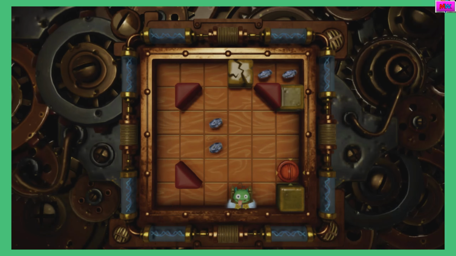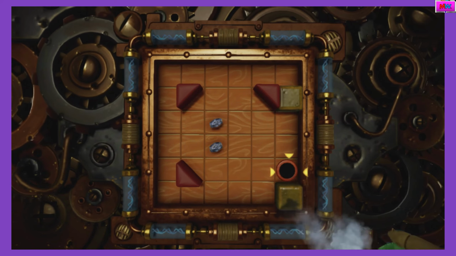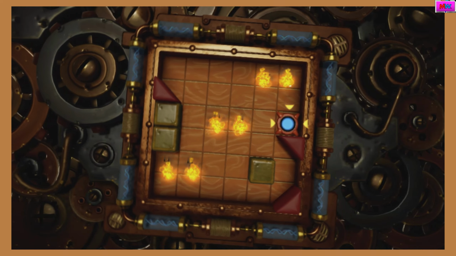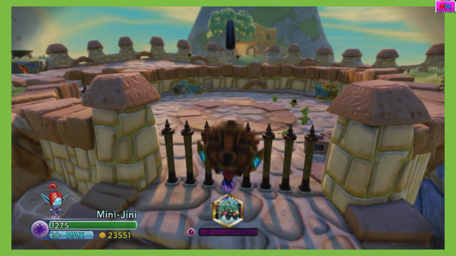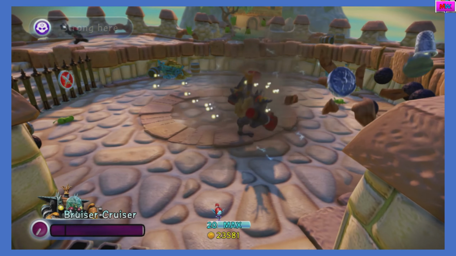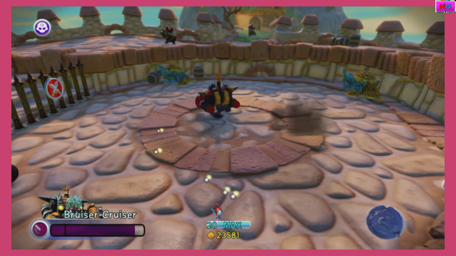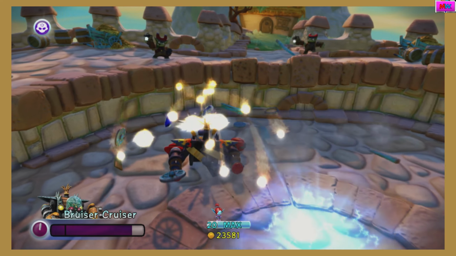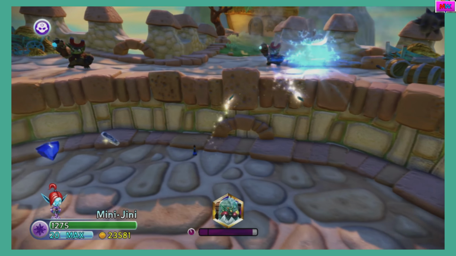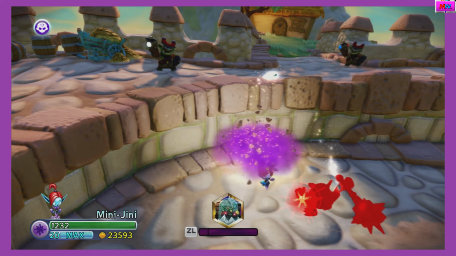Okay, another block puzzle. And there we go. Oh, now there's two. There we go. And more money. Villains are stronger in this. Oh, yeah, I think that's the radio tower over there, actually, now that I think about it. Alright. Yeah, I can shoot rockets. The minis are so cute.